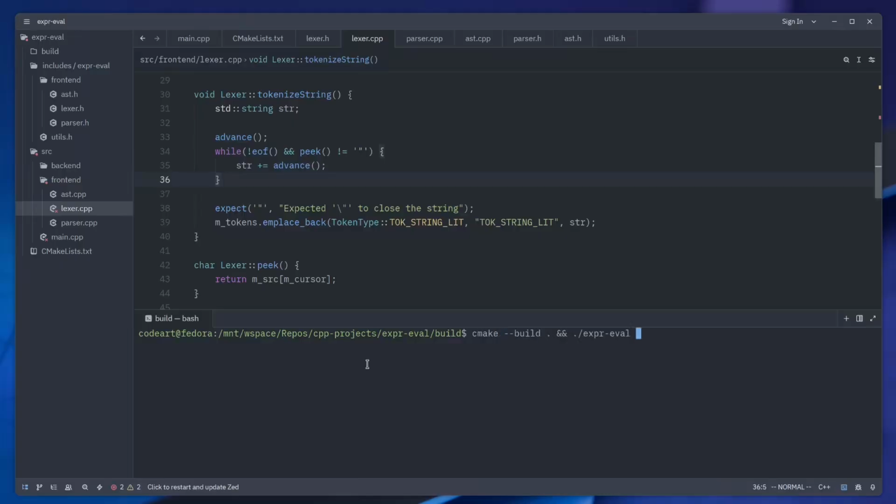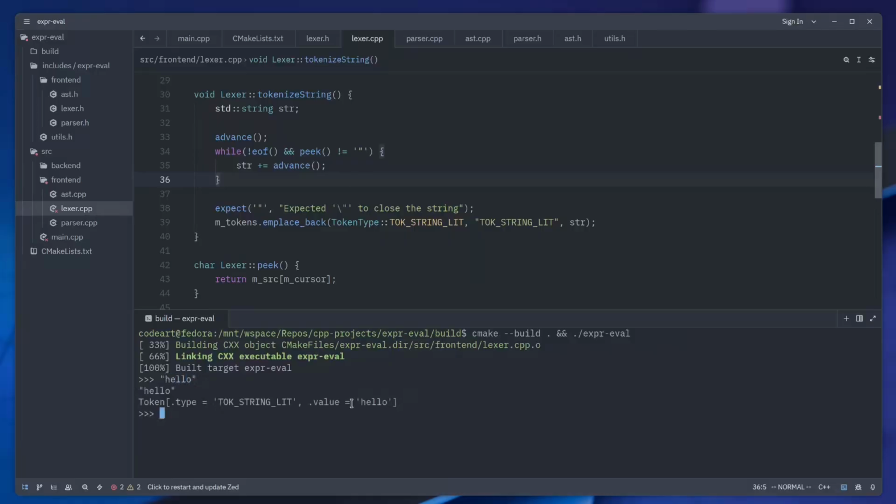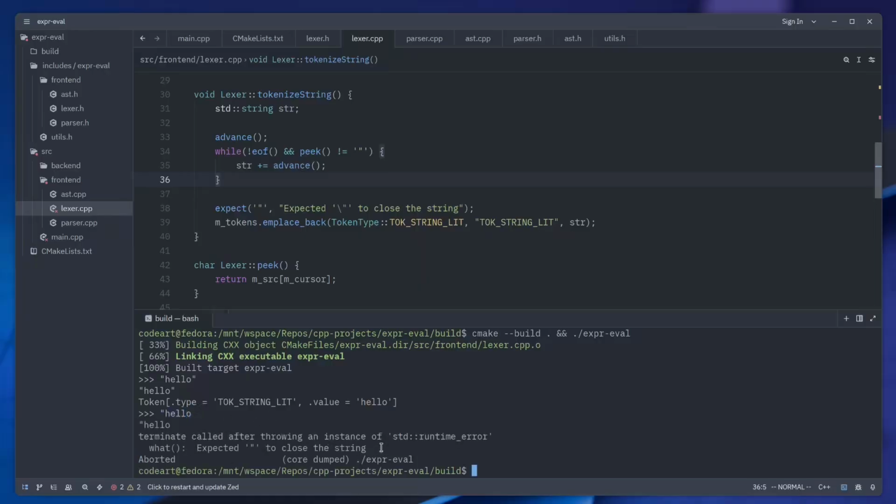So let's rerun our program again. So that means if we do hello. Good. So we get the string hello and then token type is string lit. That means also if we forget to close it, we get this error thrown. Yeah, that's true.